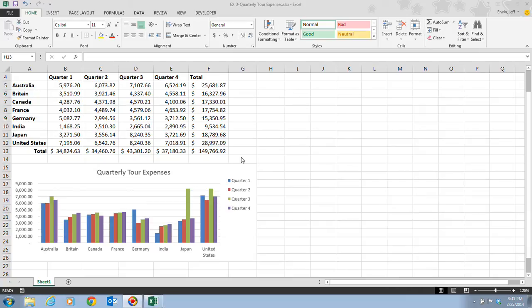If we take a look at step one, on page Excel 86, it tells us that we want to click on cell D11. Once we're on cell D11, it wants us to modify this information, and we're going to type in 4,568.92. Once we have that, we're going to press our Enter key, and of course you'll notice that the information has been changed both in our data as well as in our chart.